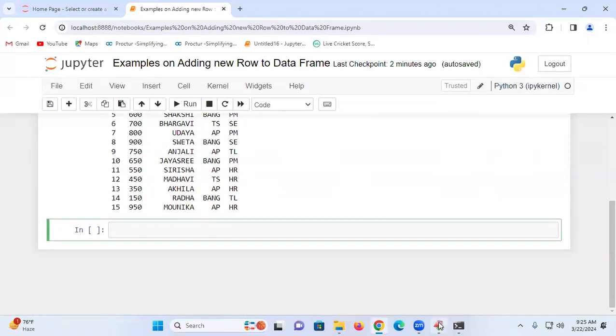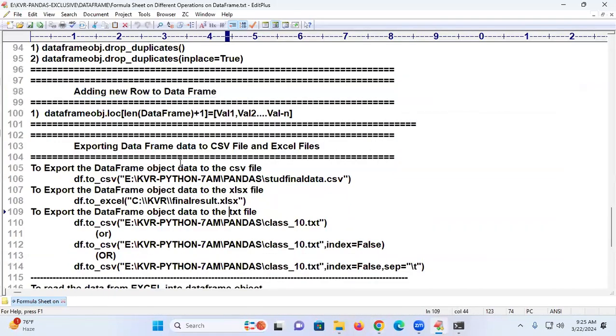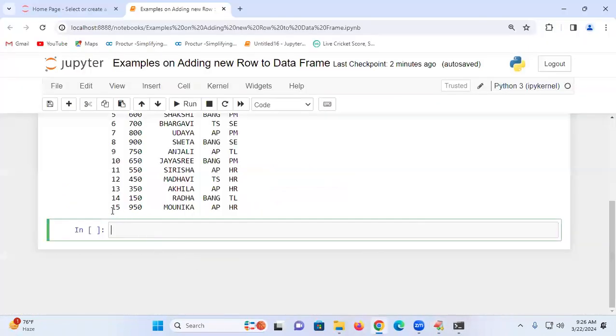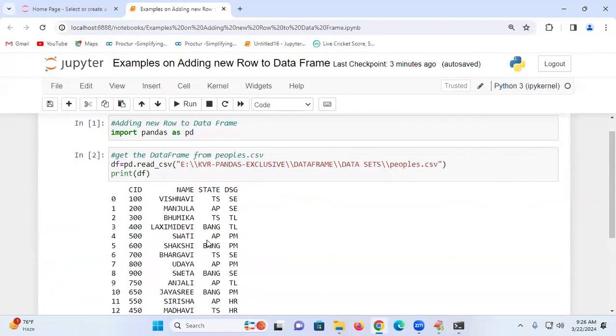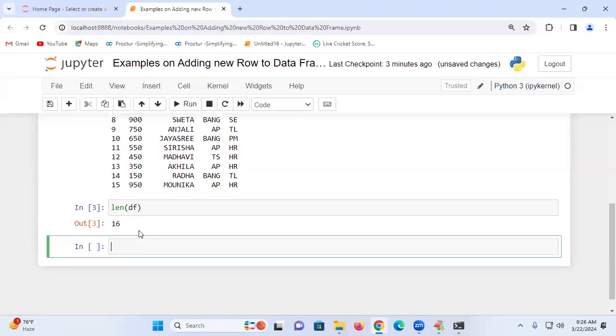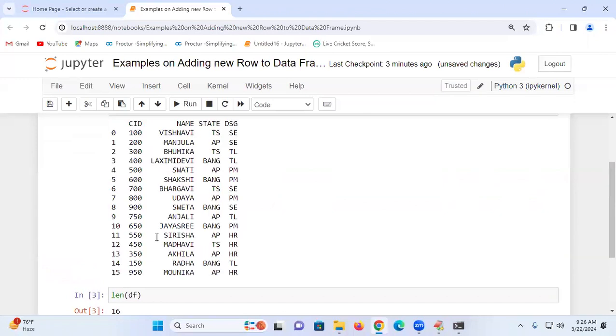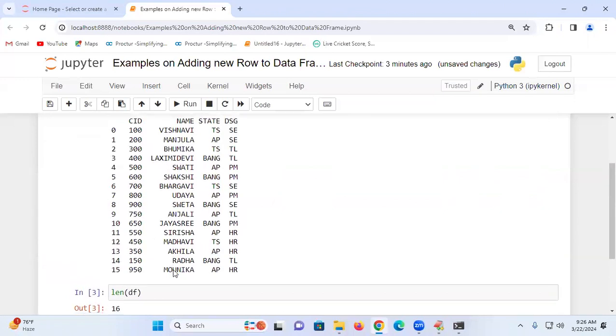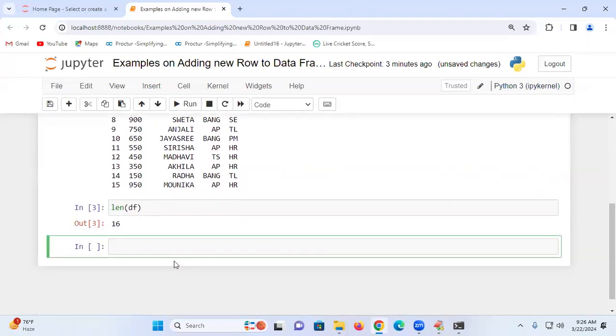Similarly, I want to add the data. For that, see students, where do I want to add my data? After 15, I need to take the length: len of df. What is that? 16. So I need to take 16, which means from 0 to 15, so I need to add at the 16th location.